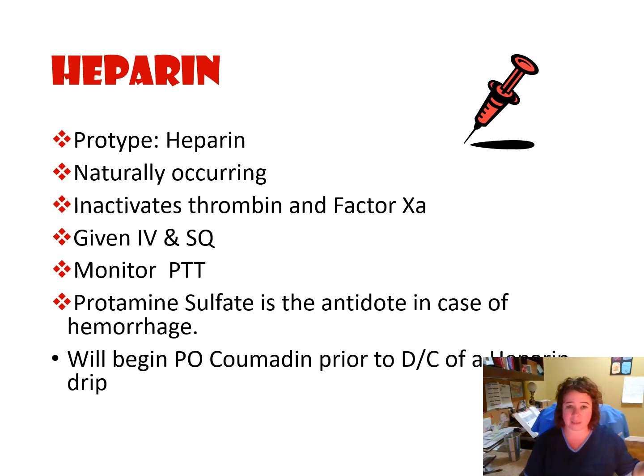Typically what happens is the therapeutic effectiveness of heparin, right? The concentration comes up here. We get to a minimum effective dose very quickly. But as soon as we stop taking it, it drops off really quick. It doesn't have a very long half-life. So in order to get this patient off of heparin, because they can't take IV or sub-Q medicines the rest of their lives, what we'll do is add one of our oral agents at the same time that we're giving the heparin, so that it has time to build up to its minimum effective concentration, and then we can take heparin off, and now we have an anticoagulant effect with our oral preparations.